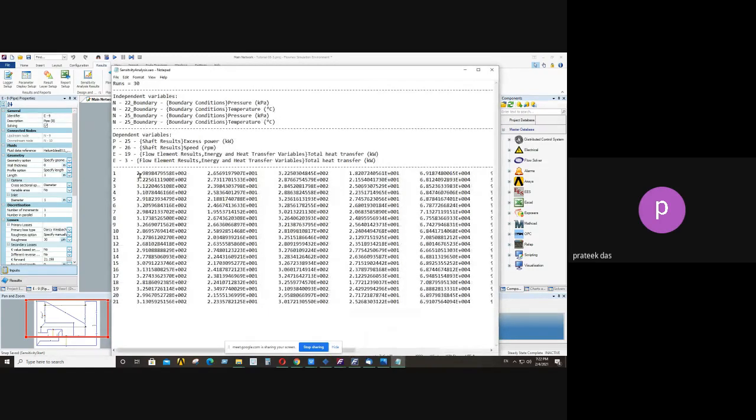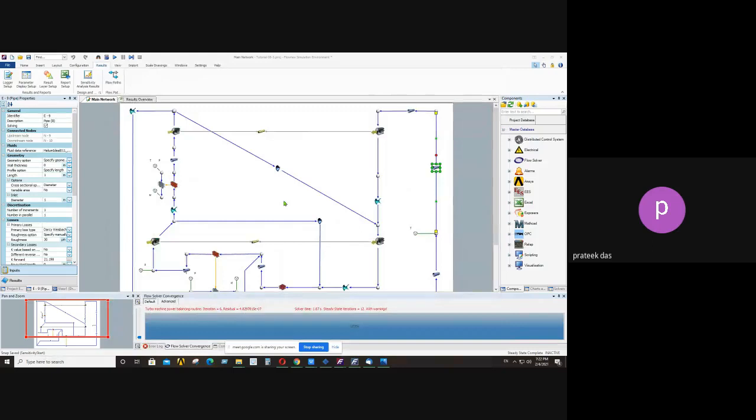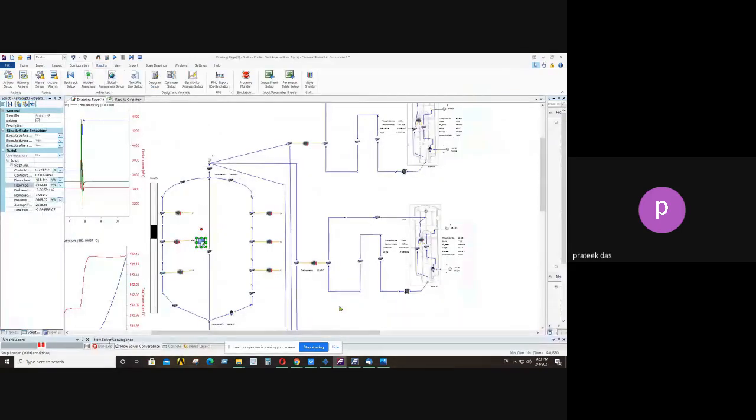You can see from this there is a variation from the boundary conditions in this case, or any independent variable. Those changes have been reflected through these parameters. So by seeing this you can see within which range your system should operate in order to get the least variation in the network. This is very handy in order to optimize your network, or for any different type of analysis you want to perform. Those things come in very handy within this environment.